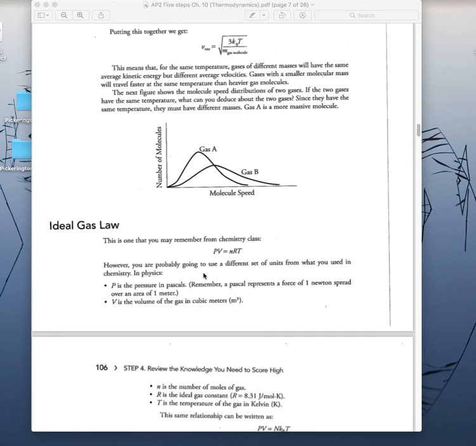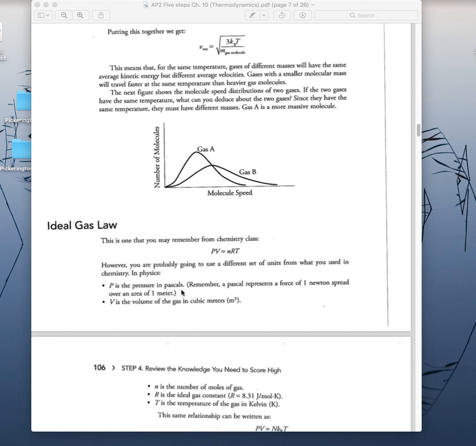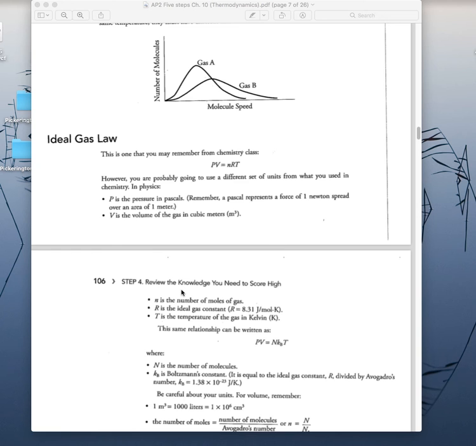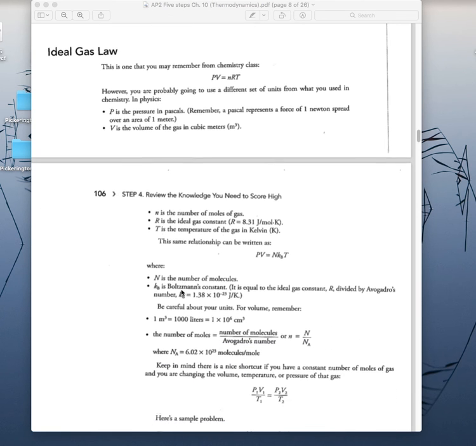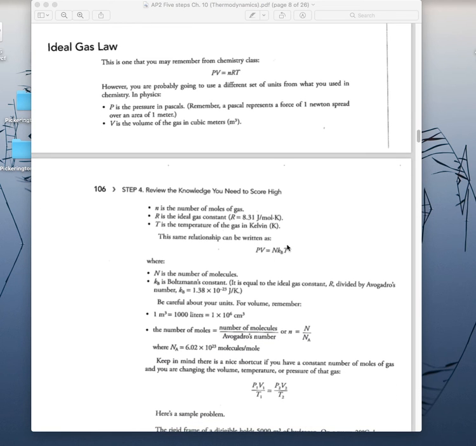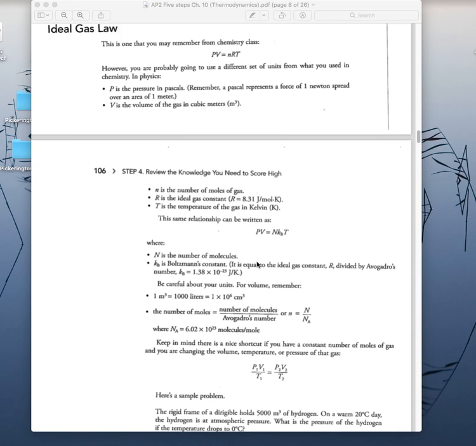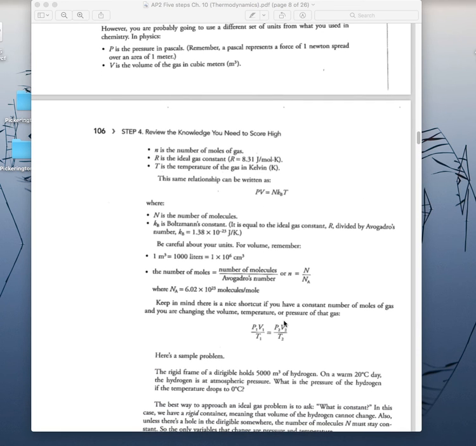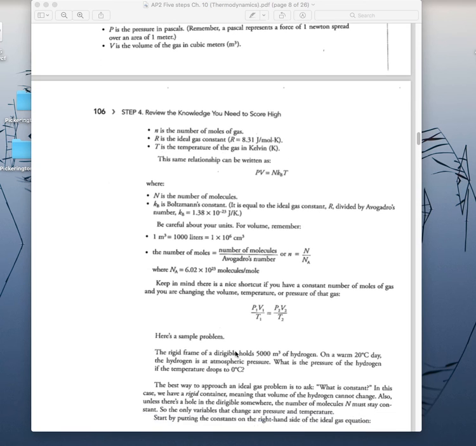Super important: pressure in pascals, even though a lot of times you'll hear our atmosphere is 100 kilopascals; volume in cubic meters; n moles of gas; R, the gas constant; T, temperature, and that's in Kelvin. Generally, I haven't seen this. You do want to be able to think about how to rearrange things. So for example, if PV equals nRT, a lot of times you can use ratios to figure out what happens.